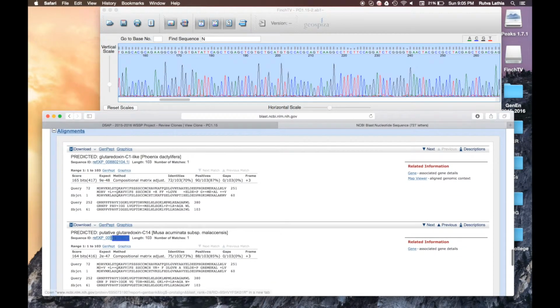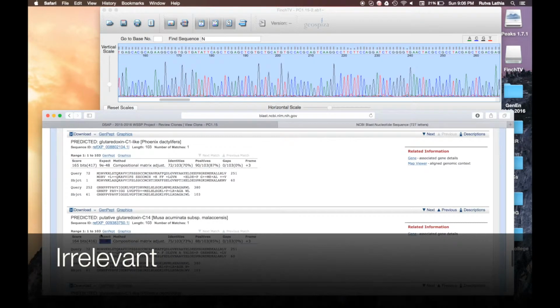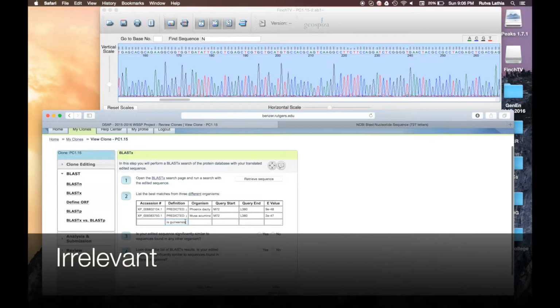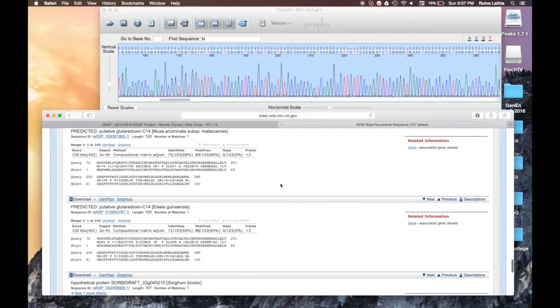Okay, move on to the next organism. Okay, so we see that all of them start at M72 and L380. All of them.